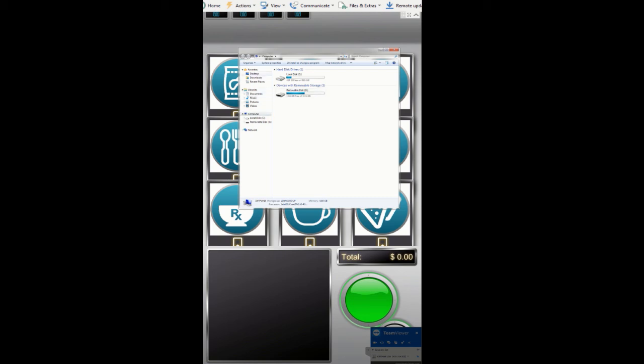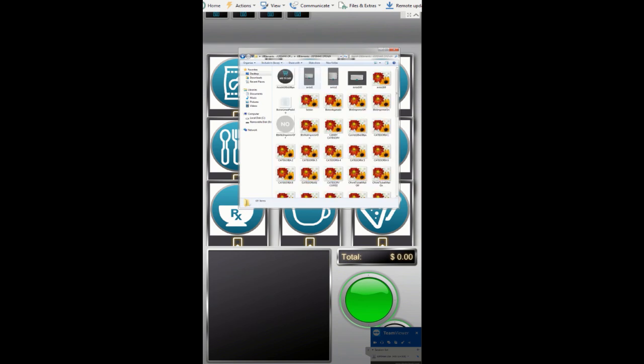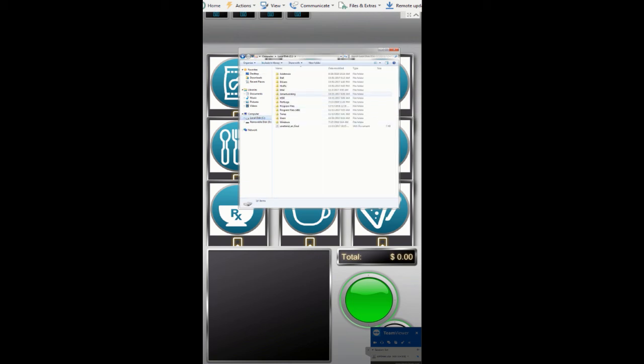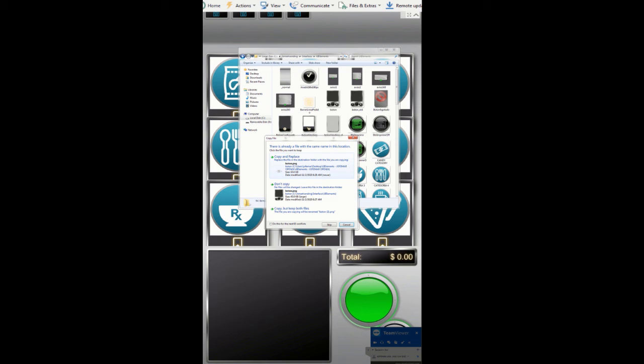First, I'm going to my desktop and copy the images that I want to put in there. Remember, select all, copy, then go to the C drive, JSmart vending, interface, UI elements, paste. All the images are already copied here in this folder. Again, it's going to ask you to replace, copy and replace, because they have the same name, okay? And that's what you want to do. You want to copy and replace. Do this for all items, copy and replace.